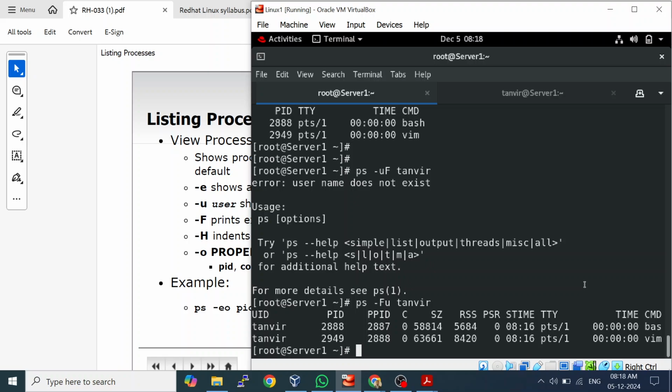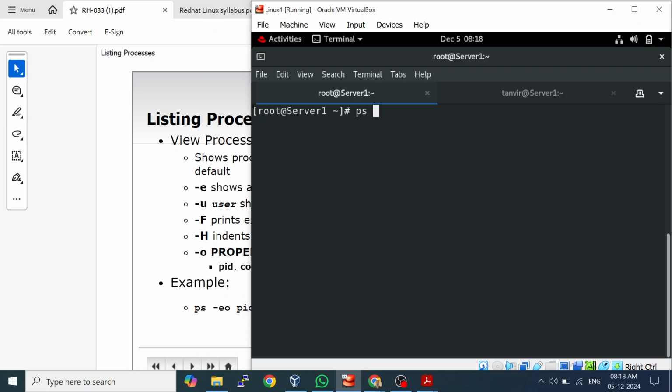So then, what is the solution? I want only some specific information. So ps space minus o space, and we use ye, so it will display all. Then I want to see the terminal. I want to see the executing user. Then I want to see the process ID. Then I want to see the command.